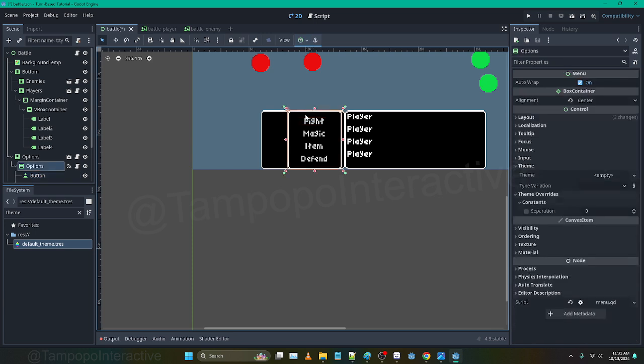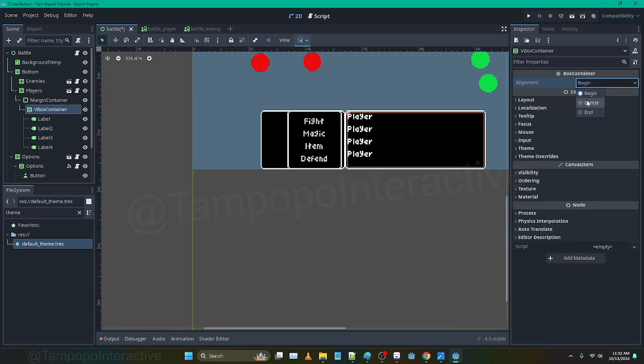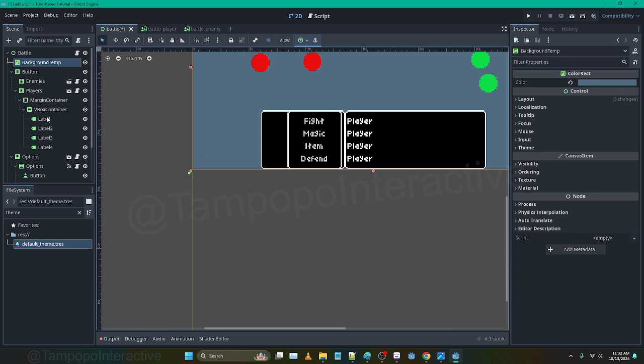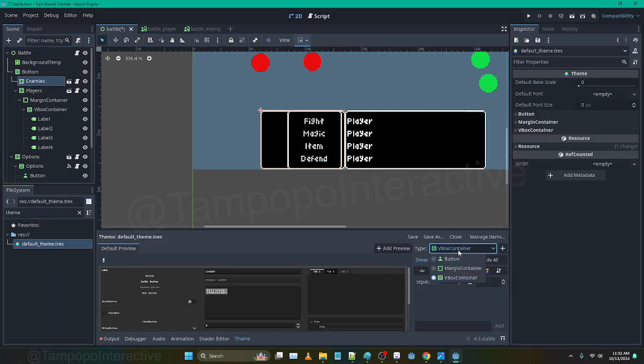I might even make that by default. Maybe not. Center. And back to the theme. We're going to go to our margin container. Just bump that out.